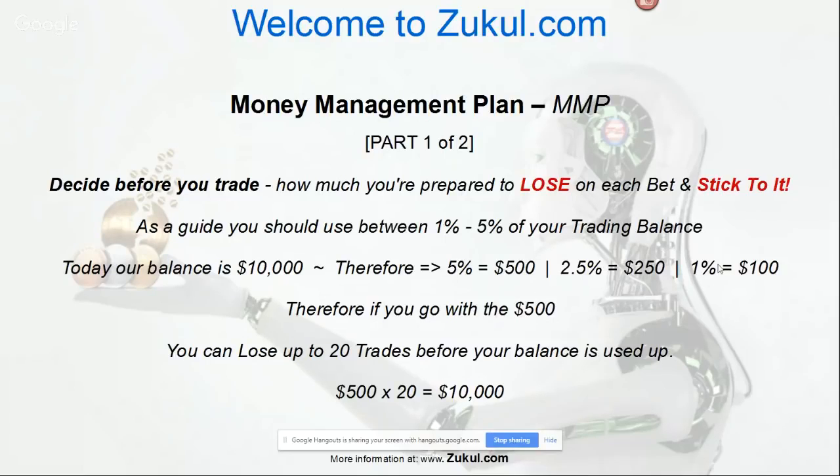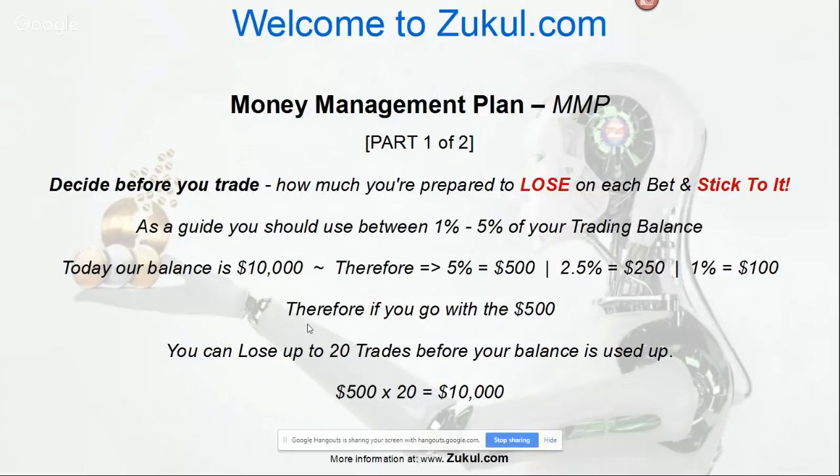Now, if you're uncomfortable with those numbers, then it's part of your money management plan to then wind that back. Okay. So if you've got $10,000 in there, and you're only prepared to risk, say, $20, then I would start betting with $1, all right, or $2. All right. So whatever it is you are prepared to lose is the size that you're prepared to bet.